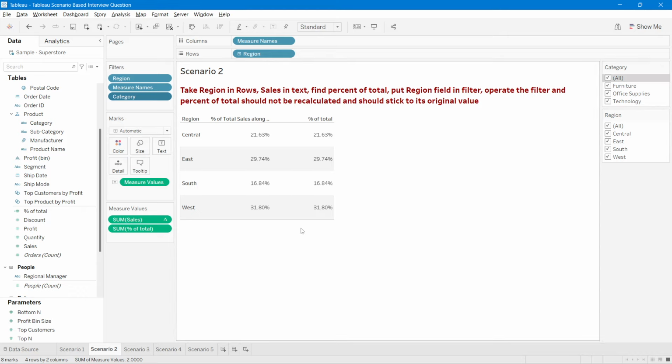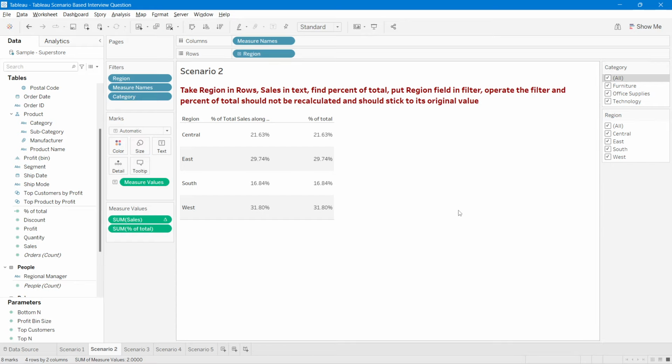So if there are two filters in this particular sheet, one with region and one with category, and you want to keep both filters, then whenever we keep region we cannot use the table calculation, and whenever we use category we cannot use this calculation, because it is not changing with respect to the order of operation of this filter. You can see the values are not changing. So how do we tackle this situation?